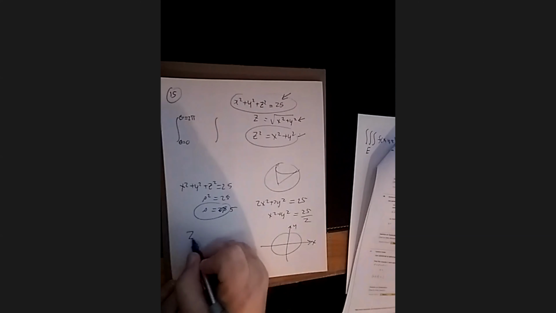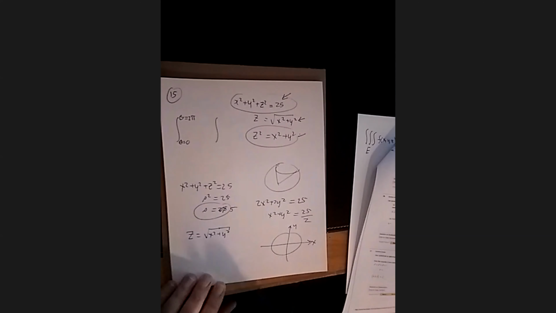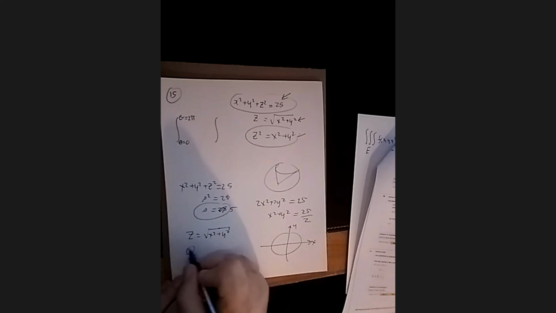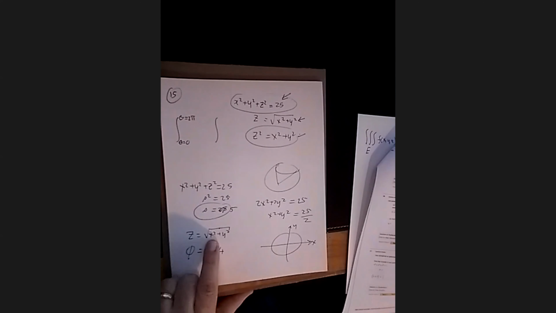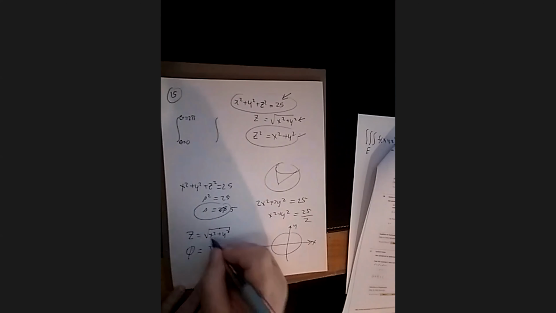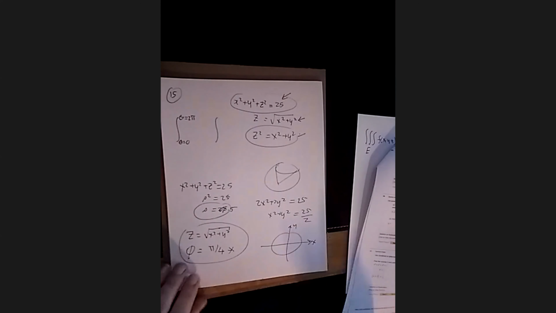Now, if you take the cone, z equals the square root of x squared plus y squared, that's going to take a little bit more work, so I'm cheating here. And phi ends up being, in this case, pi upon 4. Now, how are you going to do that? Replace the x and the y by their spherical values, square them, add them, take the square root, and you'll find out that you get a cosine equal to root 2 over 2, which gives you the angle pi upon 4. So you're going to just trust me that that guy ends up being generated by this fella. That guy there ends up being generated by that guy.